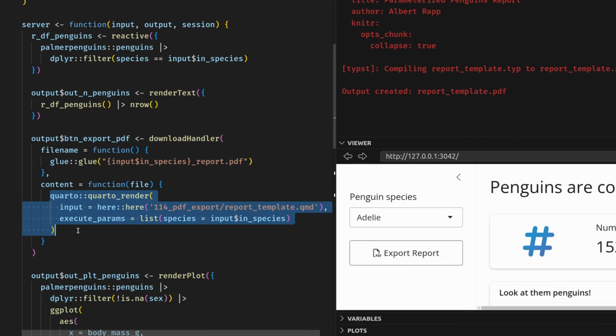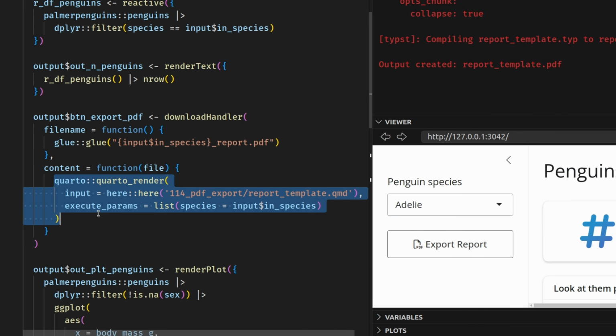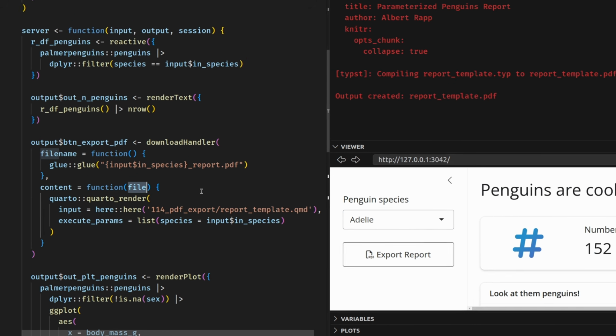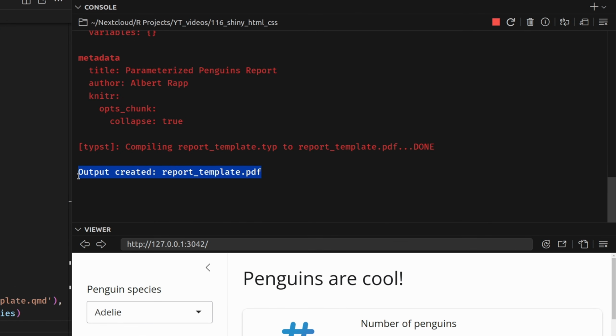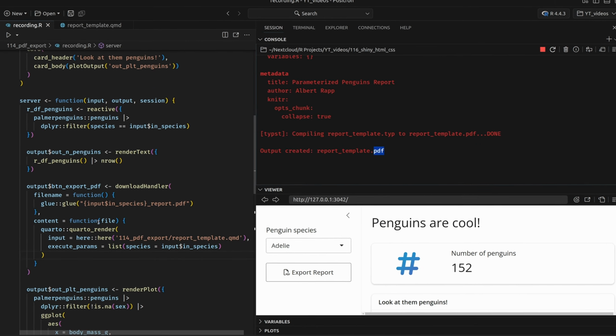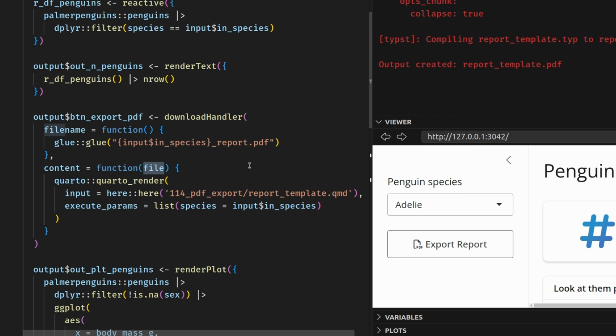But now that we think about it, we actually never specified that the file later is supposed to be inside of the file of the name that is specified inside of the function. So that's the part we missed, and that's why we actually didn't get the PDF that we wanted when we were prompted to download something. So that's why we see here that the output was created at report_template.pdf, which is not necessarily the name that is inside of the argument of the function.